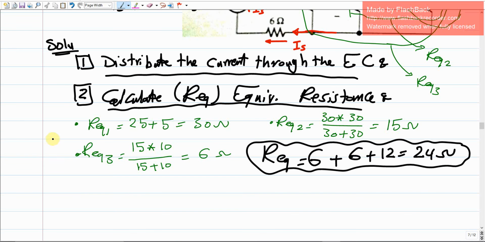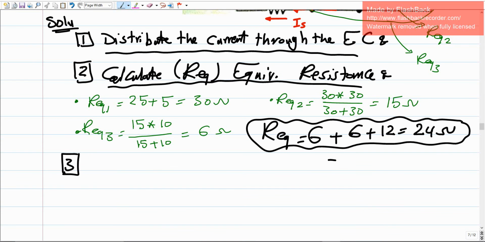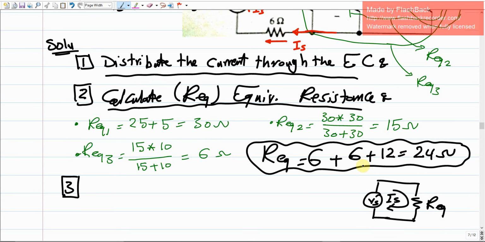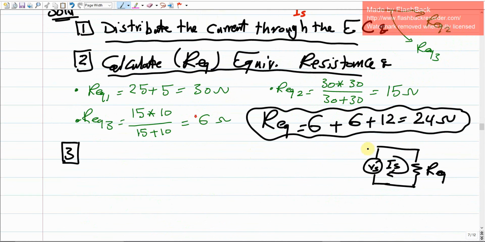The third step, as you remember, we agreed that these three steps are fixed, are the same for any electrical circuit. So now we simplified this electrical circuit into this simplest form as follows. We're going to have here R equivalent, and only one source, which is Vs, and there is a current over this electrical circuit as Is. So simply, what is given, what is unknown? R equivalent, we got it by 24 ohms. Vs is given by 12 volt. It means that the unknown is Is.